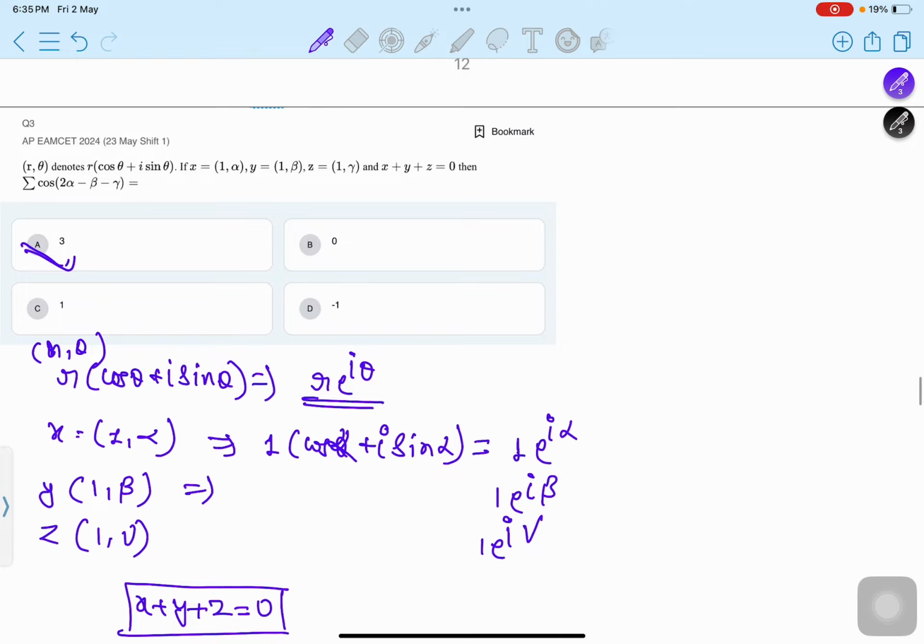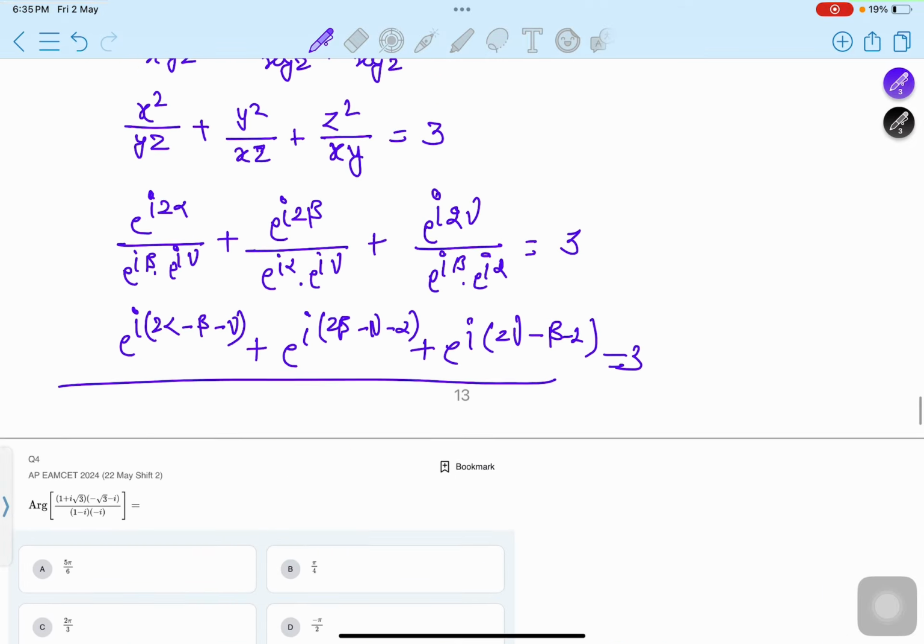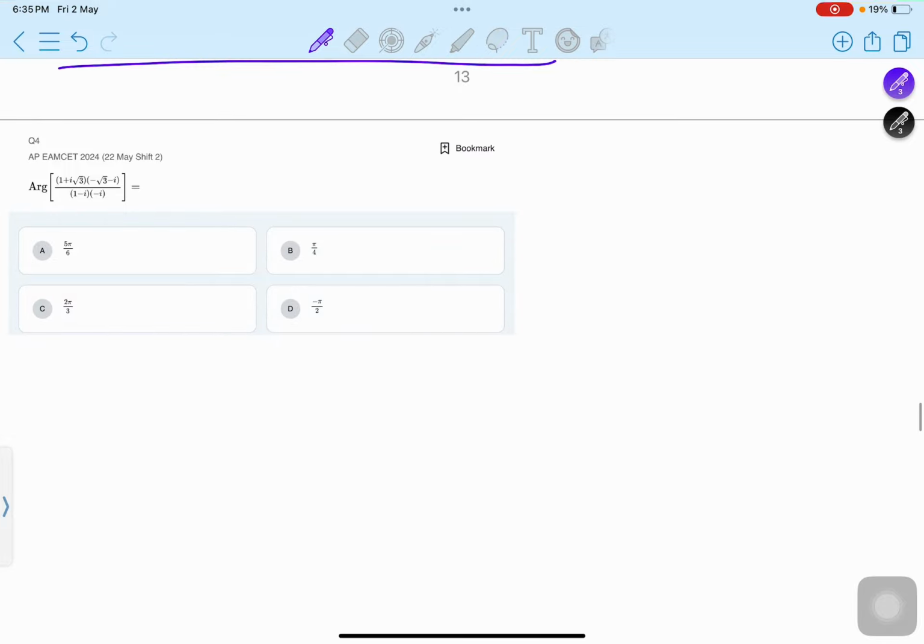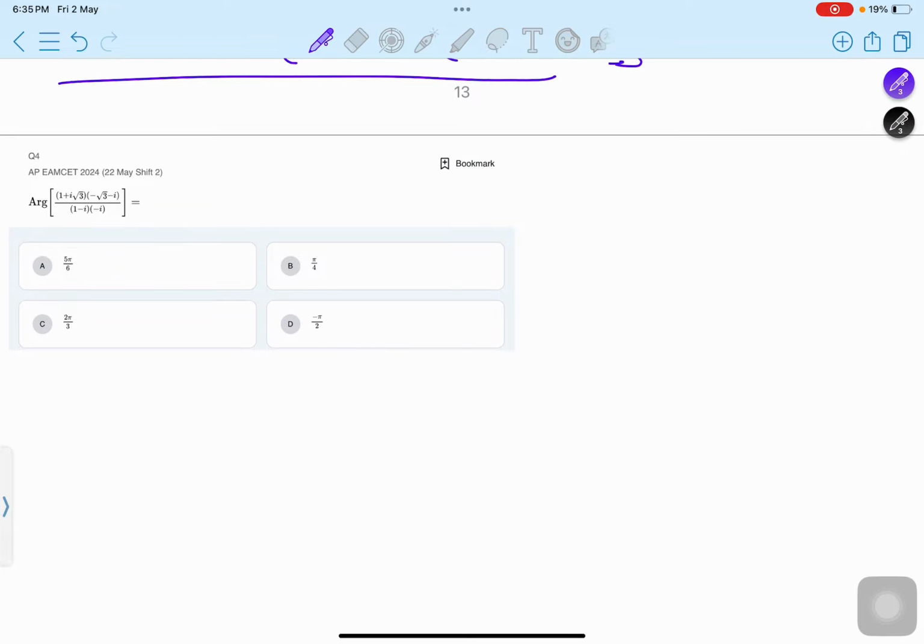That's only dependent on one conversion. Okay, next question, let's start. It is asking only for the argument. So how do you find that? Firstly, you can multiply your numerator and solve that, and after that you can convert.